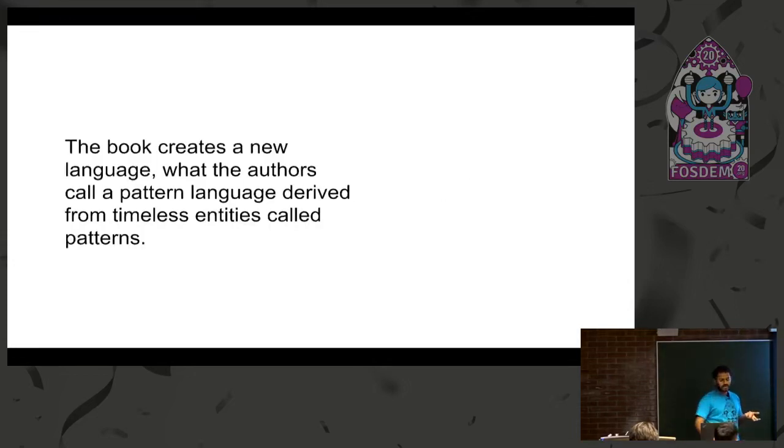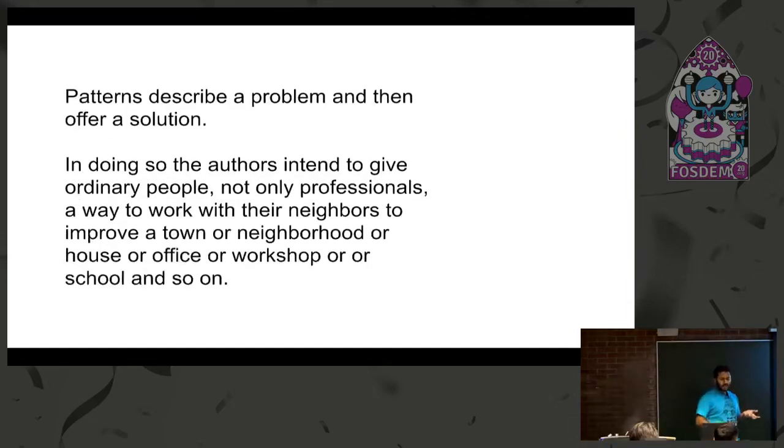So what the book does is it creates a new language called a pattern language, and patterns describe the problem and offer a solution. So common problems, common approaches, encode that as a pattern. So it's reusable in different aspects, but it's not specific, and this way the abstraction works to separate yourself from the core issue, think about it at a higher level, and then reimagine how you can apply it at different scale, different uses.